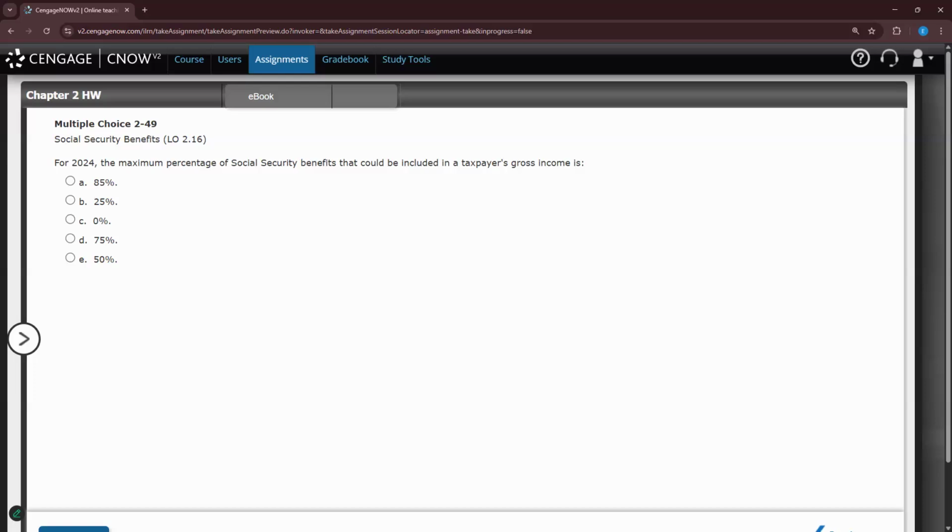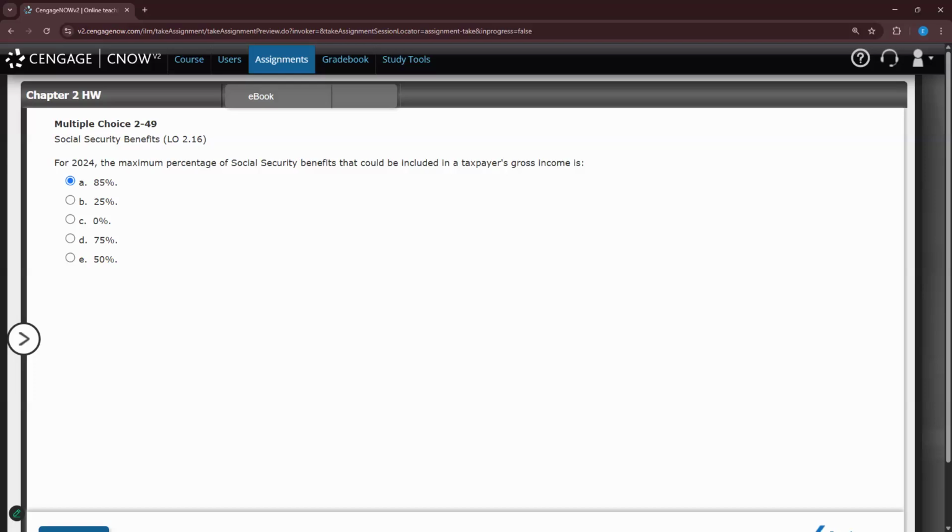And this is a great opportunity for tax planning and projection. Let's say someone receiving Social Security comes to you and says, hey, I'm considering getting a job. If I get a job, what is going to be the implication on the taxability of my Social Security benefits? Depending on your income, it can either be taxed at 0%, 50%, or 85%, which is the maximum. So 0, 50, and 85%.